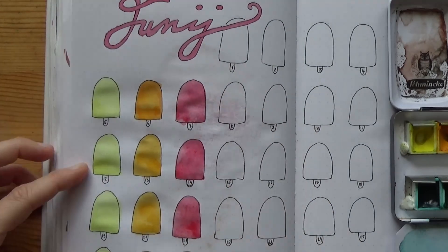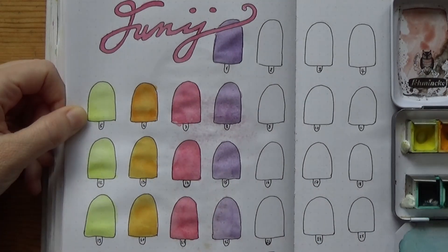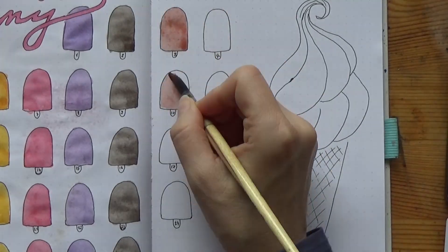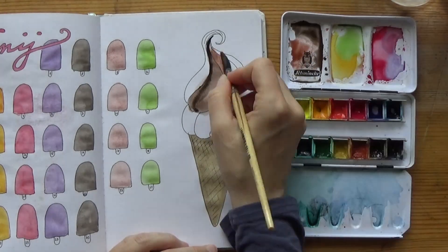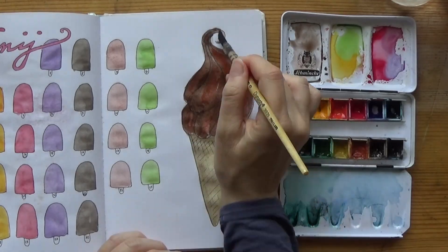For my monthly I went with ice pops — I drew 30 of them. The dots in my bujo really helped lining them up, but you could also just draw a grid with a ruler and get the same result. I love this idea, as I mostly love my monthlies. They are just versatile and you don't run out of ideas if you only need to produce 12 a year.